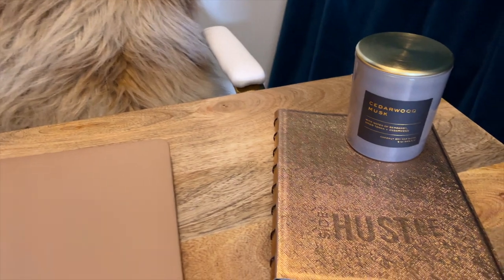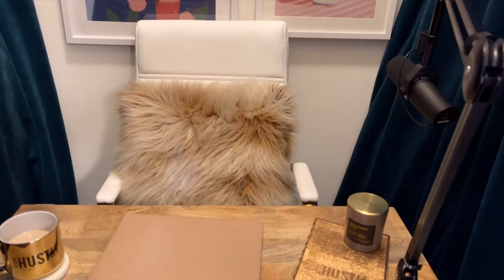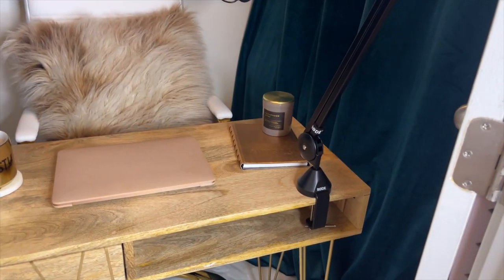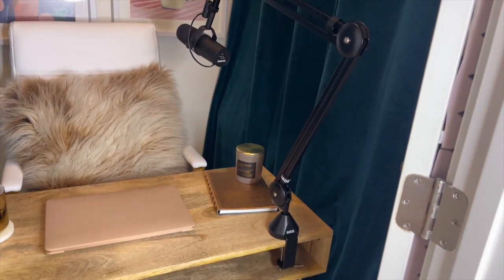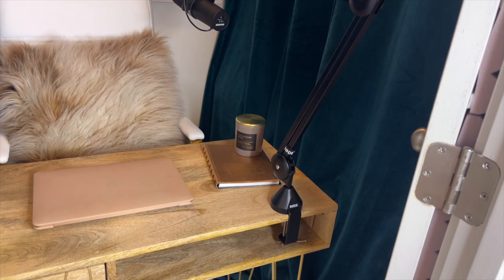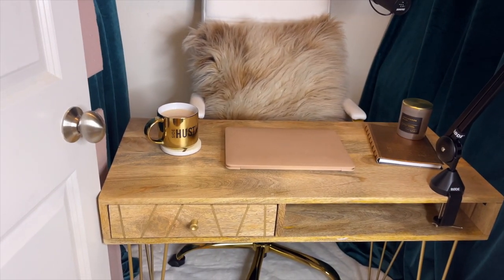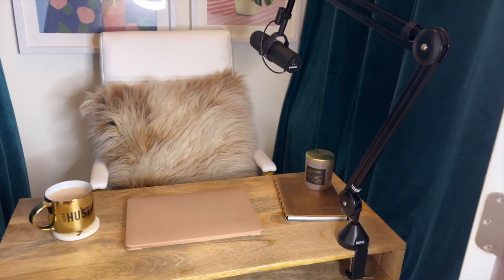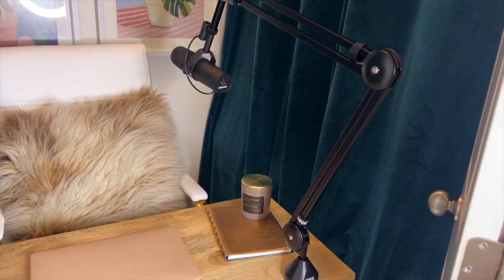I literally don't burn the candle in here because that would be a fire hazard, but I just like having pretty decor on my desk. This desk is great — I can secure the Rode microphone to the desk without having to drill into it. It's just a thing that you screw on and then it stays on the desk. This drawer comes in handy to keep small equipment and things like that. And this is the laptop I record with. I just need to connect the XLR cable that goes from the mic to the laptop to be able to record.